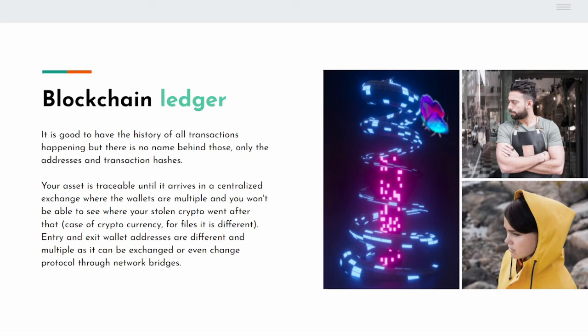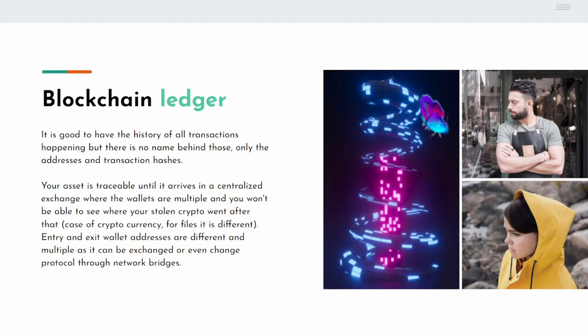Your asset is traceable until it arrives in a centralized exchange where the wallets are multiple and you won't be able to see where your stolen crypto, for example, went. In the case of a cryptocurrency, it's a little bit different, but the entry and the exit wallet addresses are different and multiple.